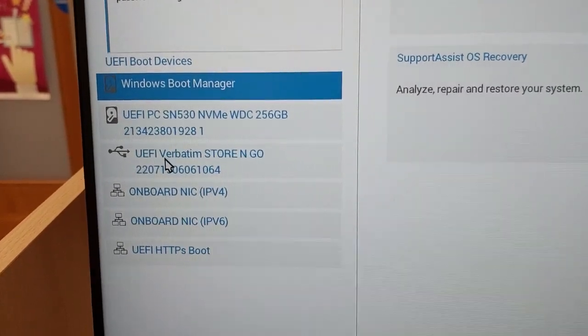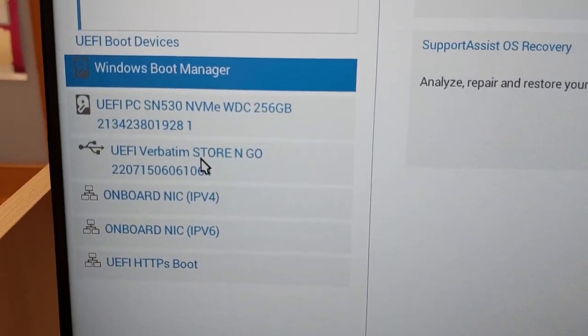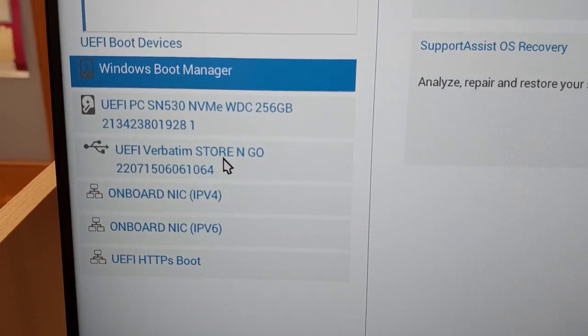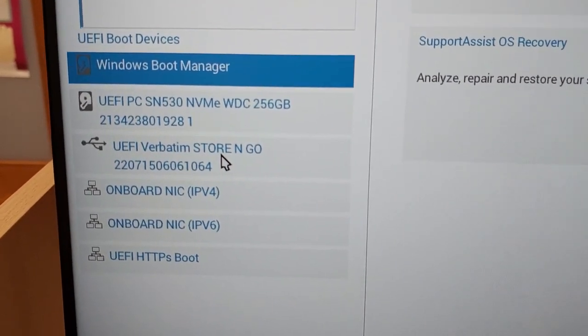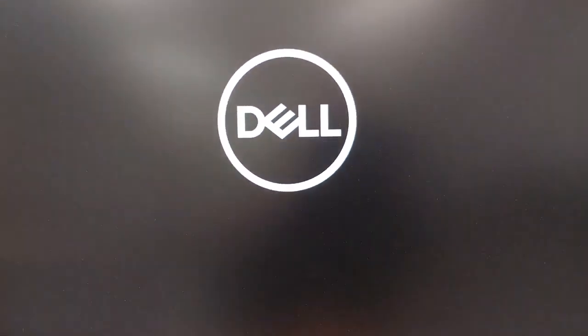Now in this instance I can recognize it as UEFI verbatim store and go. For you, you'll just need to make sure that you can identify the name of your USB key with the deployable image. So I double click that and then let it boot to the USB key. As I said, there it's there.